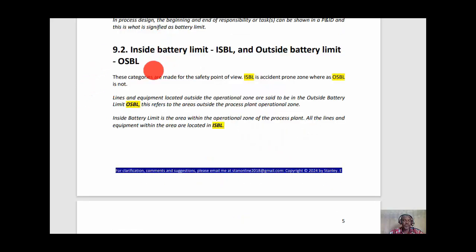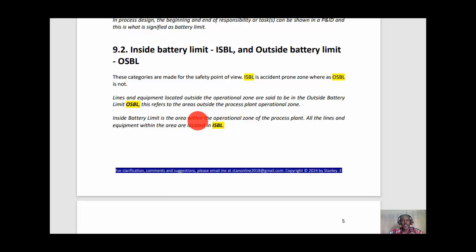Categorically, you can differentiate between inside battery limit and outside battery limit. These categories are made from a safety point of view. ISBL is an accident-prone area or accident-prone zone, whereas OSBL is not. Lines and equipment located outside the operational zone are said to be in the outside battery limit zone.